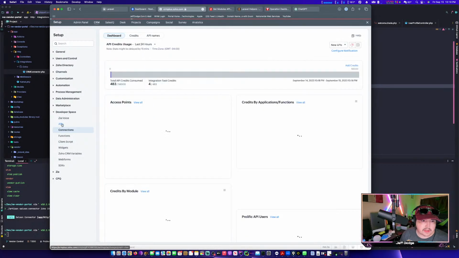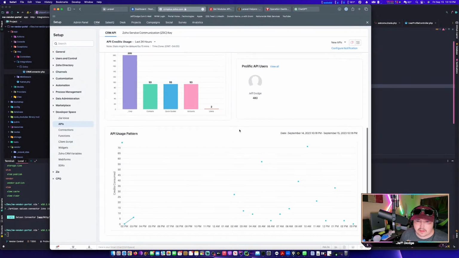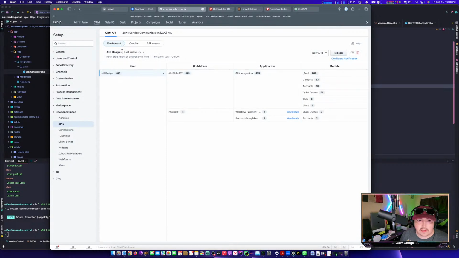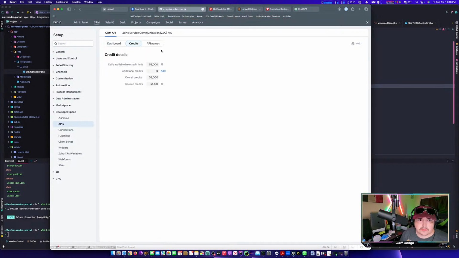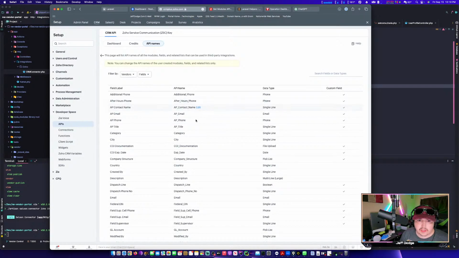Developer APIs. Okay. Yeah, that's fine. API names. I literally just want vendors.